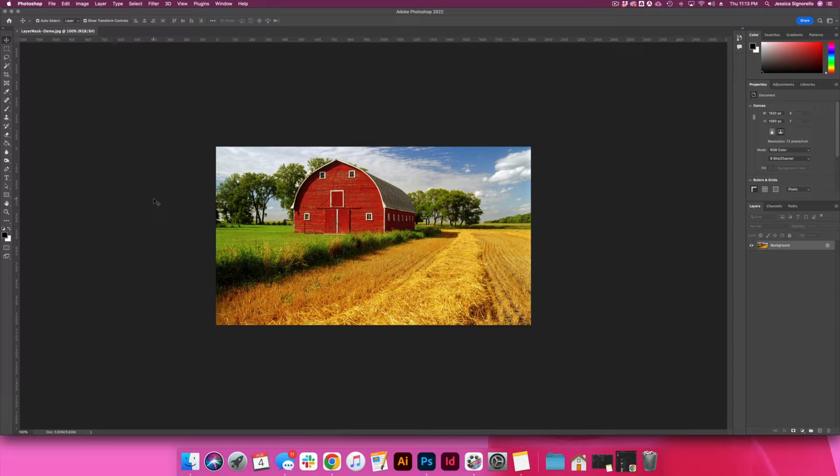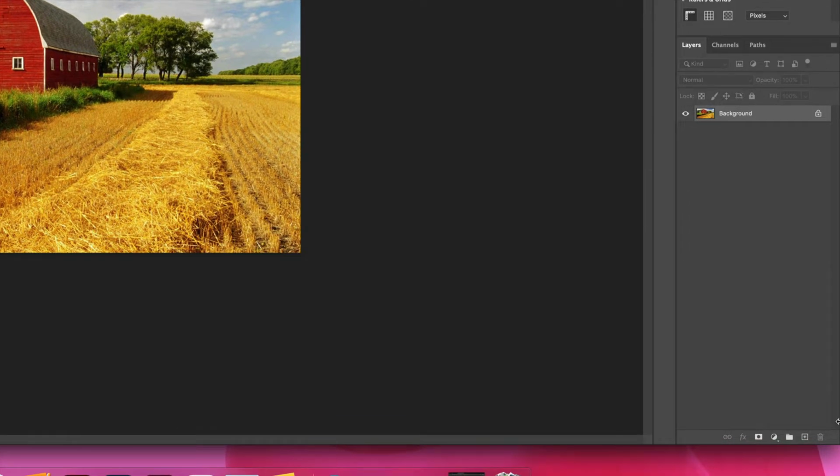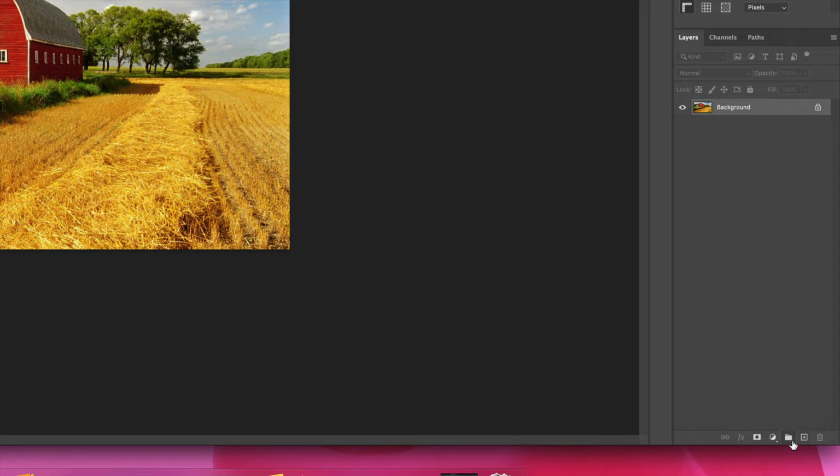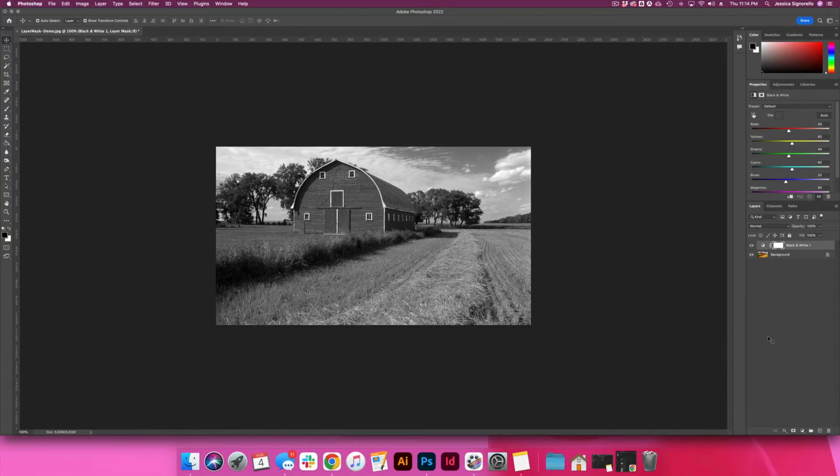So, again, we are exploring layer masks today. Now, layer masks actually go hand in hand with adjustment layers, which we just went over in the last lesson. Layer masks can be used independently from adjustment layers, but in this case we are going to be using adjustment layers to ease our way into things. So, the first thing that we're going to be doing is opening up our adjustment layers, and selecting black and white. Perfect. Okay. So right now we have an entire image that is all black and whited out.